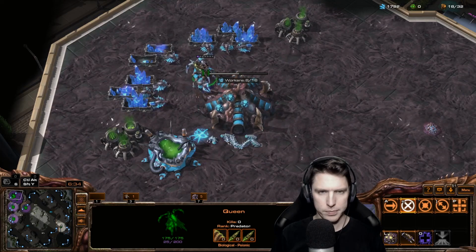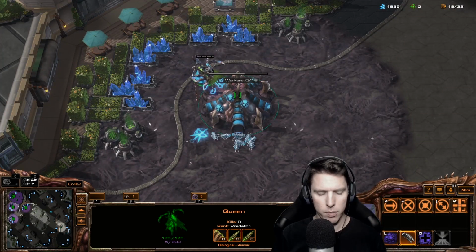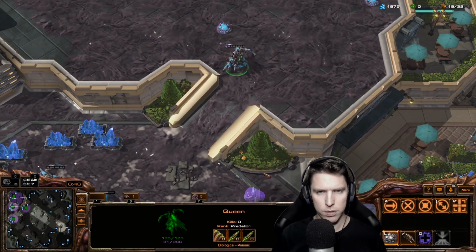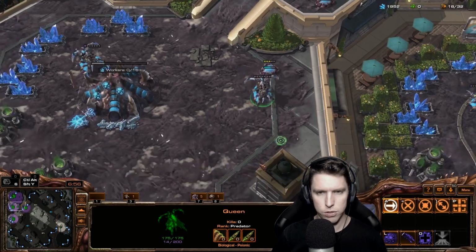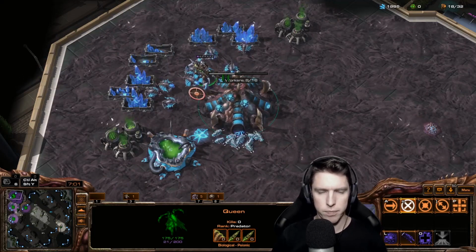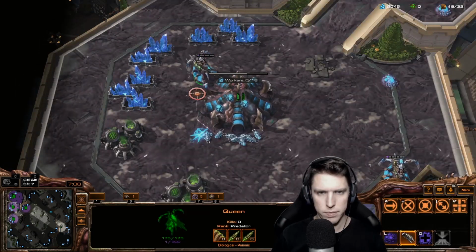So here we are again. Shift over into that secondary position that we talked about before, and then back into the home position, and then we're going to spread some creep. Whoops. We just put our creep tumor in the trash control group on accident. Cool, not quite there yet. Not ready for a new inject yet, so that's good. We always want to beat the injecting queen.